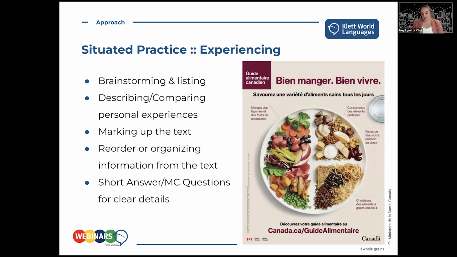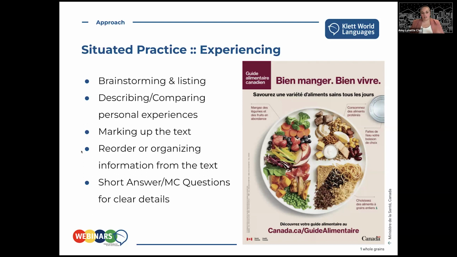Examples of that with this text that we've seen might be, what kinds of foods do you like to eat? Brainstorm and list, and then compare. Do you see them on this page? What are foods that you see on this page that are on your list or not? It can include marking up the text. I have a linguistic focus too. Can you find all of the verbs on this text and just highlight what looks different to you for now so we can talk about it?